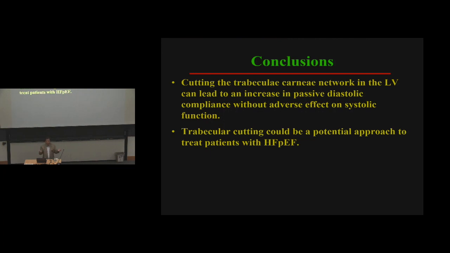How are you going to translate this to humans? You want a minimally invasive procedure, but how are you going to put the knife in and see the trabeculae where you cut? There are lots of technical challenges. Many problems need to be solved. Anyway, we're still working on this right now. All right, so with that, that's basically the study on the heart. If you are interested, you can read the paper. We have a couple of papers that just came out in 2019.